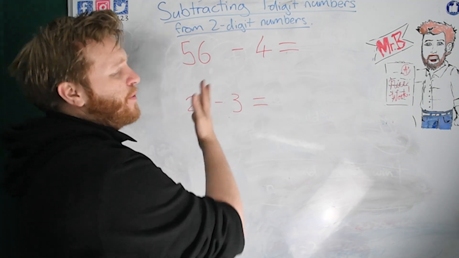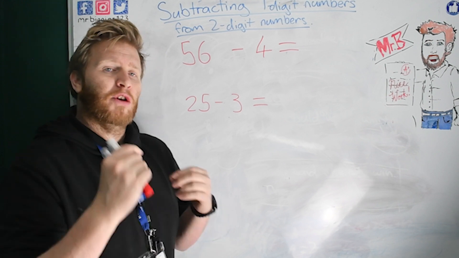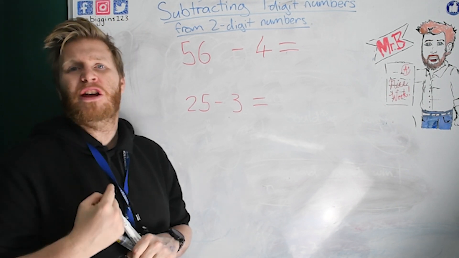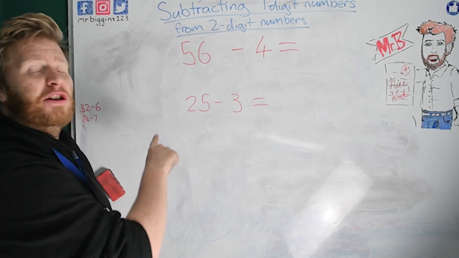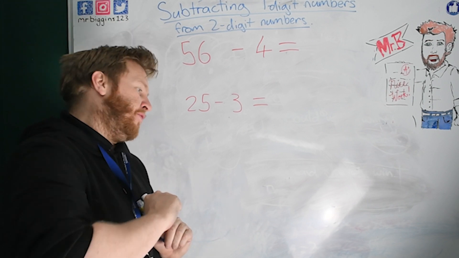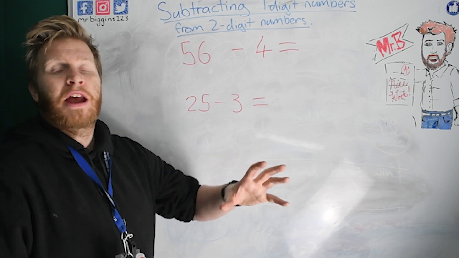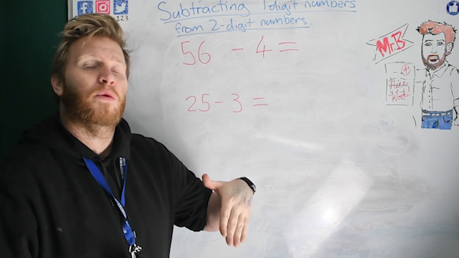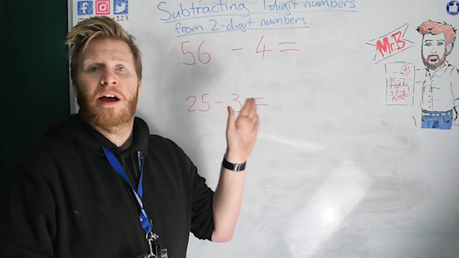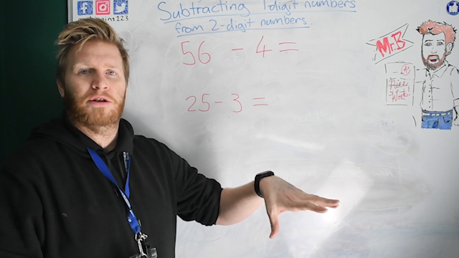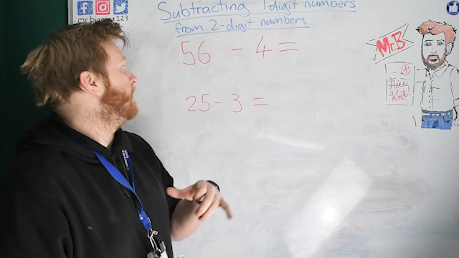So, we are going to get started here with these ones and then we will go on. Now all of the subtractions that we are doing today, we are going to have a look at the end about counting backwards. If we get really confident, really good at counting forwards and backwards with any two-digit number across tens, it will really help you with your addition and if you can count backwards, with your subtraction. I will show you how we can do that at the end of each question. But this here will help us to understand what we are doing with our subtractions and it will also show us how to do it until we get confident with that counting.